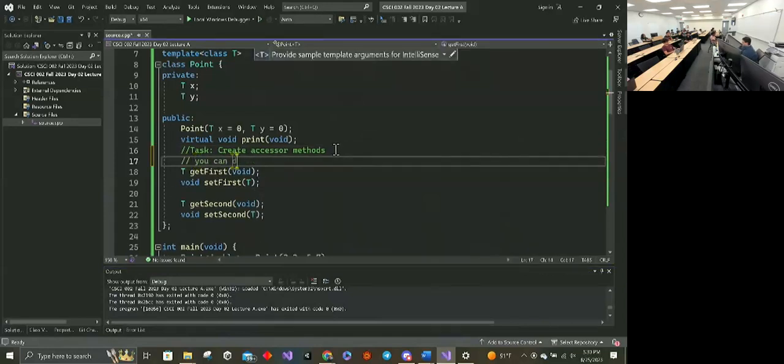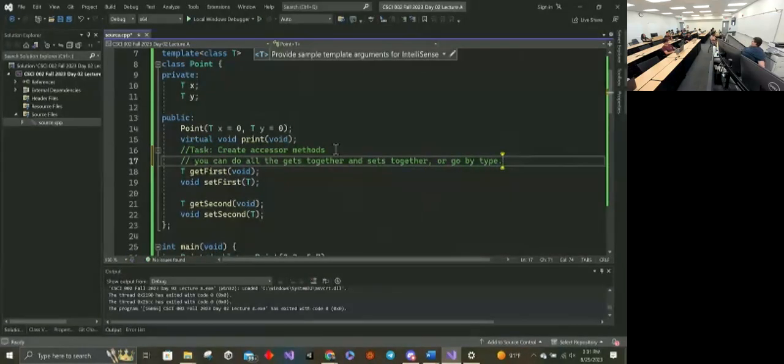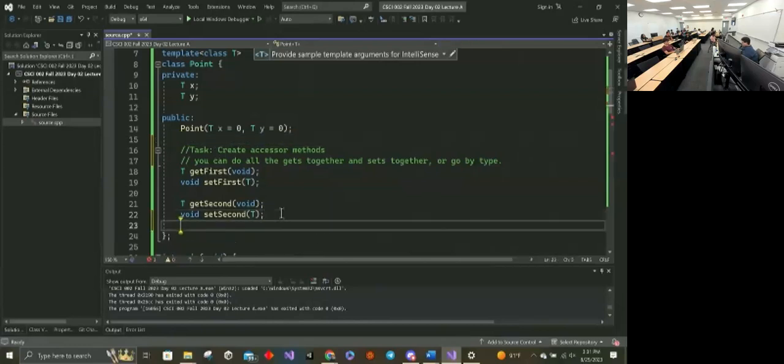You can do all the gets first, or in either order, all the gets together and sets together. I meant overall, like the constructor, then the get and set methods, and then finally your. I don't know that you need to. I think the constructor can go below. Normally I put my actual utility methods down here.